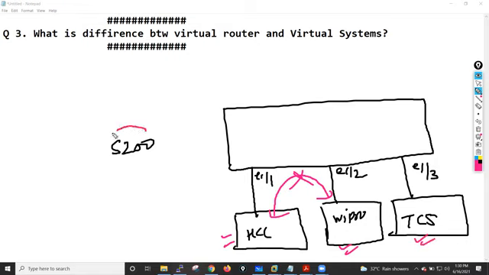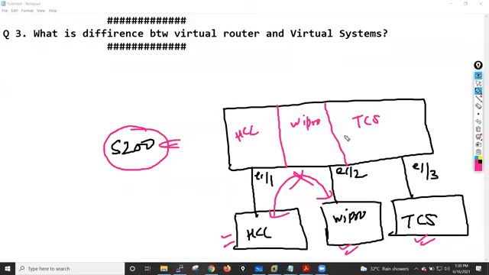So the solution is either you purchase a dedicated firewall for each of these three companies, or, since you have one big box, you can create three VSYS. You create a VSYS named HCL, create one more VSYS with the name of Wipro, and create another VSYS with the name of TCS.